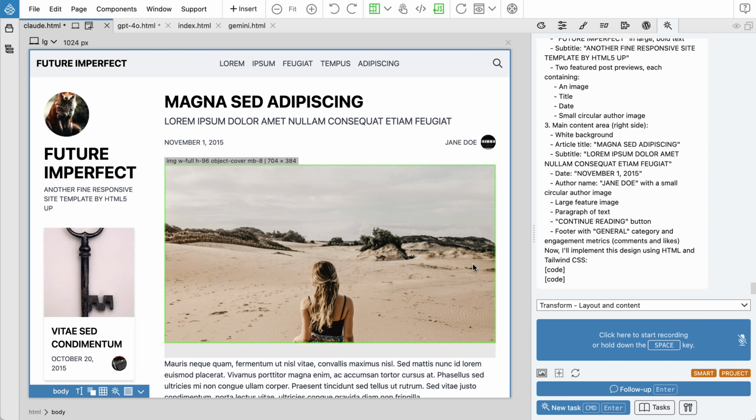And let's follow up. Make sure that the design is exactly as the provided image, with boxes, background colors, header, layout, and all other details exactly as specified.